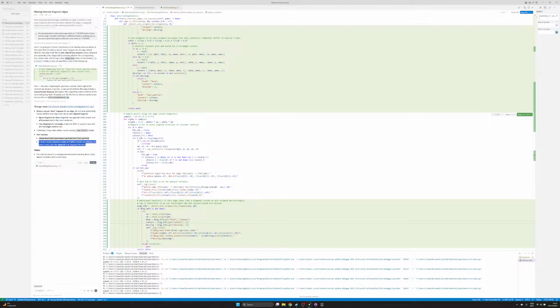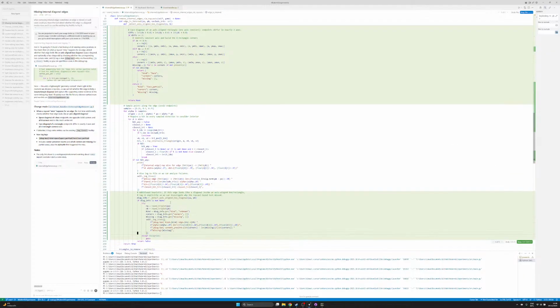Which corners are missing? It's kind of unnecessary that it's doing linting as well.